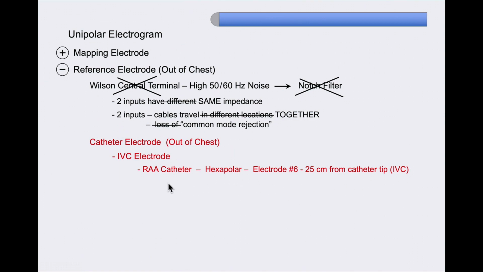And I simply make a bipolar electrogram where I put the mapping electrode in the plus, and the 6th electrode goes into the minus input. We record the bipolar electrogram, and that gives us a unipolar recording. Now you can use other electrodes. There are other catheters that are made like that. For instance, the DecaNav is a 10 electrode catheter that has an 11th electrode farther back. That'll be in the inferior vena cava. Or you could use really any electrode in the inferior vena cava, and that would work fine.